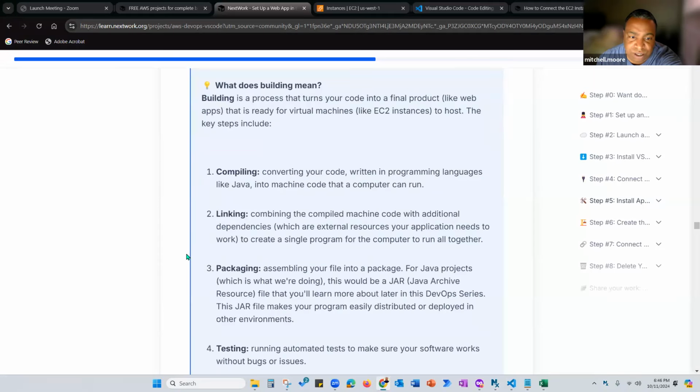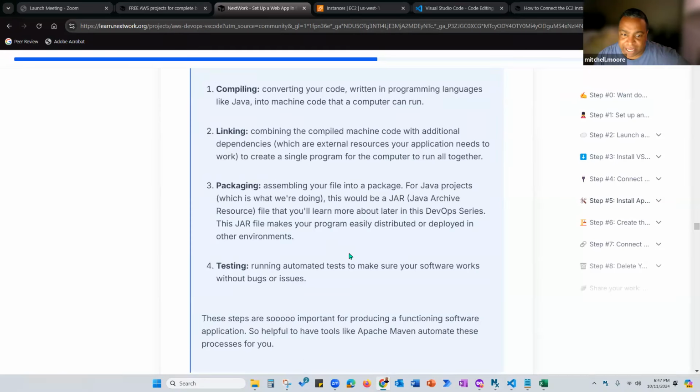The key steps include compiling, converting your code written in programming languages like Java into machine code that a computer can run, linking, combining the compiled machine code with additional dependencies, which are external resources your application needs to work, to create a single program for your computer to run all together. Packaging, assembling your files into a package.